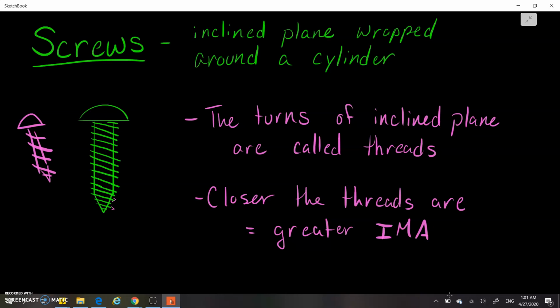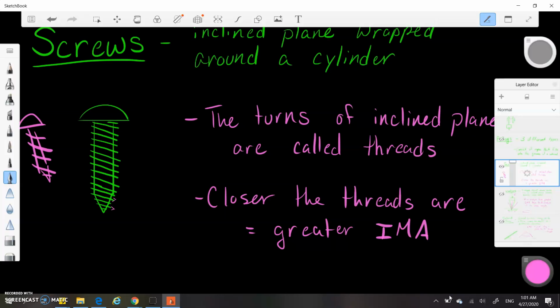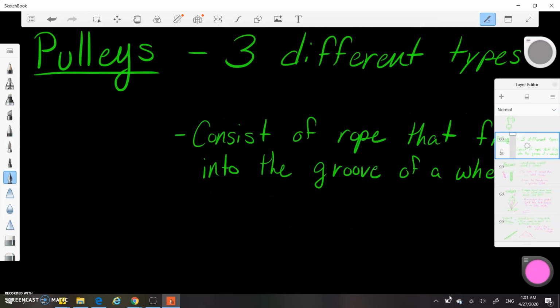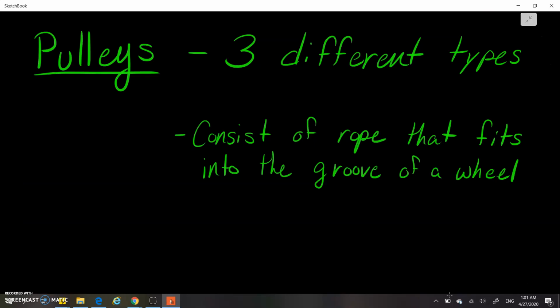There are a couple of different ways to think about that, take it as you will. But I personally like to think of it as there are more threads, so it is going to hold more frequently than just a few larger inclined planes. So those are screws. And now we're on to the fun one. Alright, so pulleys.